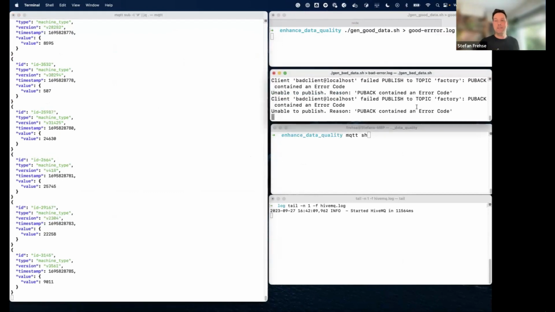I also see here on my data producer that I get a negative pop-up that basically tells me, hey, the broker was declining that data point. In order to get more details, I can go into the reason code and look at what's going on here. We skip it for now to make the demo a little bit easier.